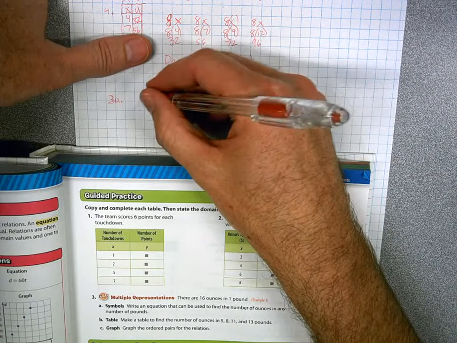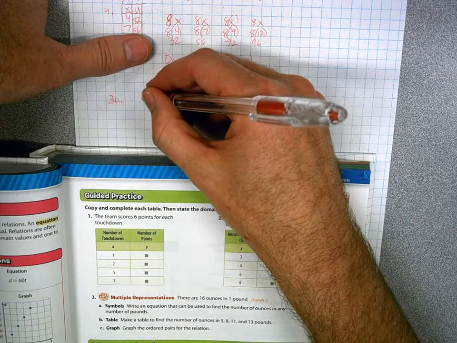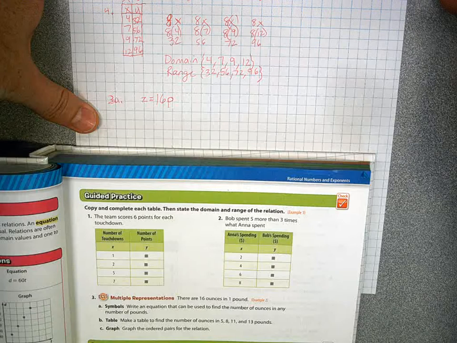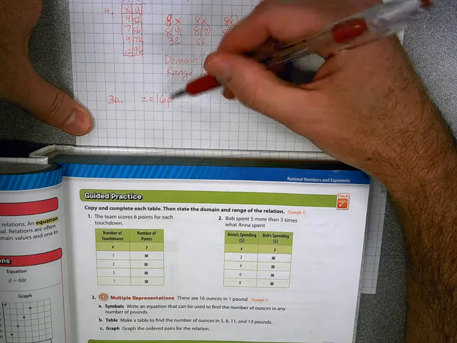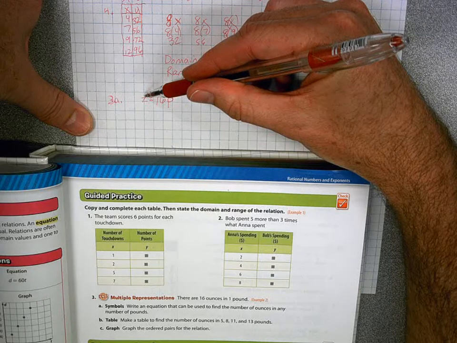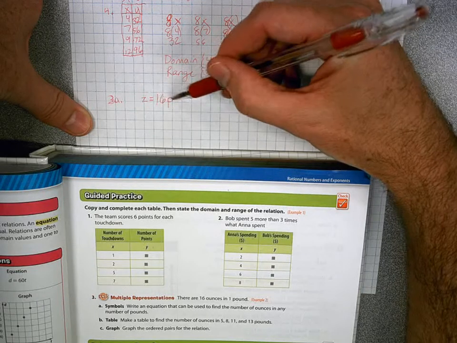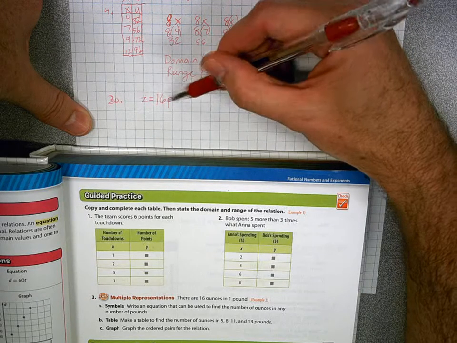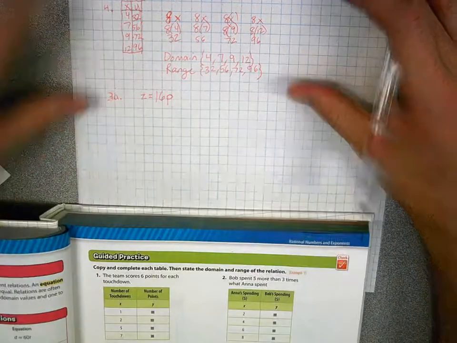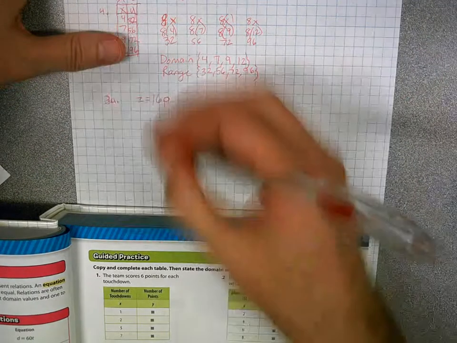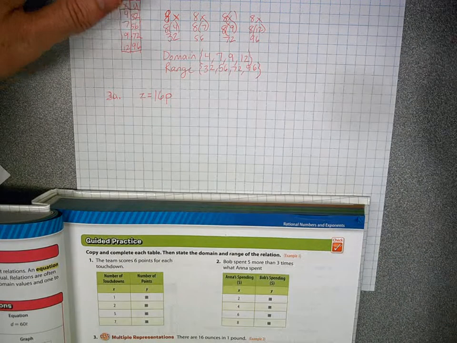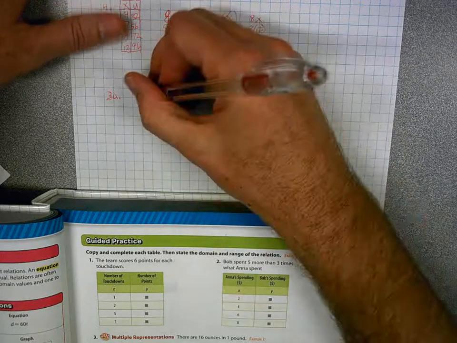And instead of O, I don't want it to look like a 0, I'm going to use Z. So for example, if I take 16 and if it's 2 pounds, right, 16 times 2, Z is going to be 32 ounces, right? Or 1 pound, 16 times 1 is going to give me 16. So it says write an equation that can be used to find the number of ounces. So that is 3a.